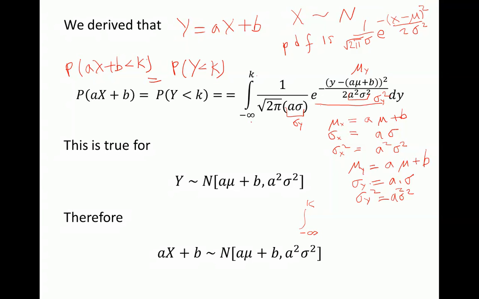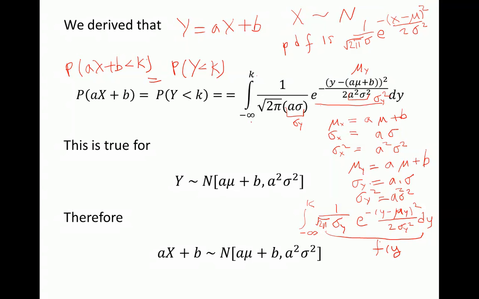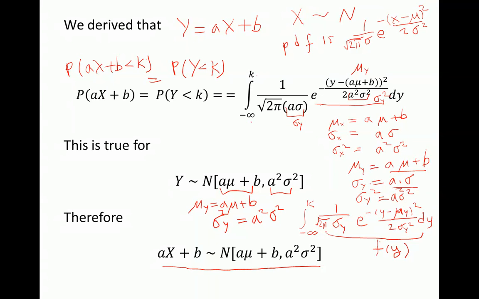The integral becomes the integral from negative infinity to K of 1 over square root of 2 pi times sigma_Y, times e to the power of negative (Y minus mu_Y) squared over 2 sigma_Y squared dY, which is just our f(Y). So we can see this is just the normal PDF with mean mu_Y equals a*mu plus B and sigma_Y equals a*sigma, and sigma_Y squared equals a squared times sigma squared. We have just shown that Y equals aX plus B is normally distributed with mean a*mu plus B and variance a squared times sigma squared.